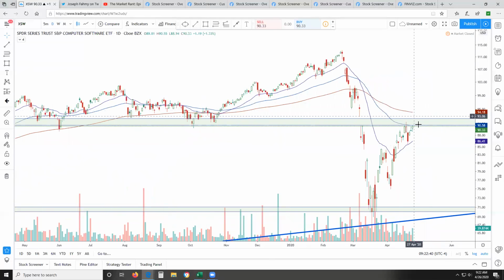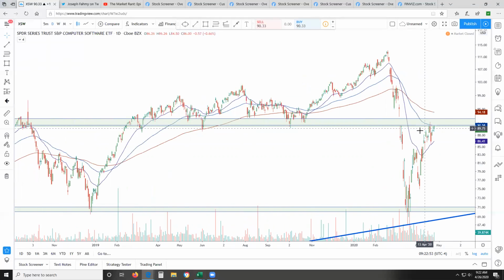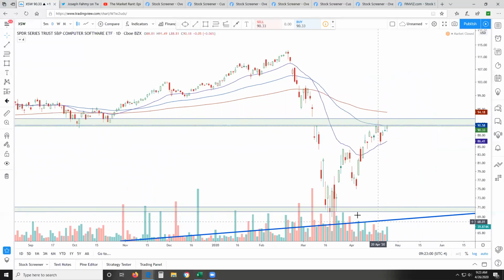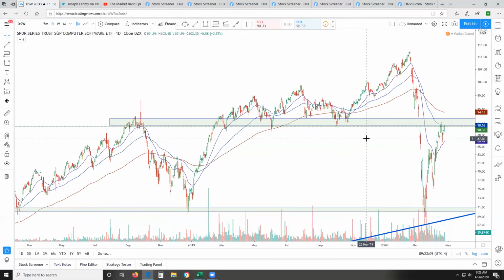You see the moving averages are flattening, price is coming up right into the top of the 65-day, and here's the 150-day coming down. Here's an area of potential supply, and so if we're going to roll over, this would be the area to roll over. And if we don't roll over, that's information too. Now you can see there's been a lot of good accumulation going on in this name, so we could move higher, obviously, but this is the area that I'd be more concerned with. The software, super hot.